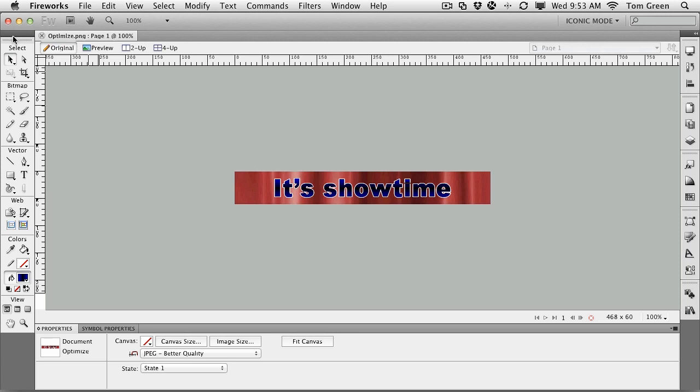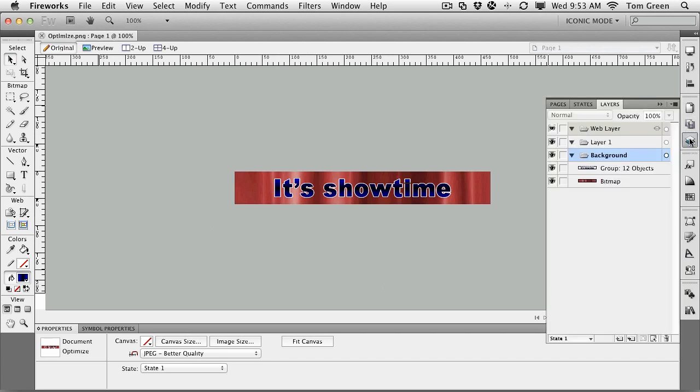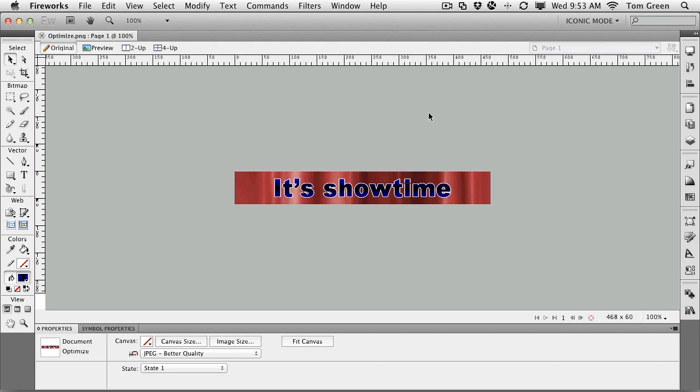And when it opens, you see it's a little banner ad with a little curtain in the background with a gradient in it and some text. Think of it as, as I said, a little banner ad. Now, right now, I just don't know how efficient this image is. I do know that it's composed of two images, a bitmap and text with a stroke. But on the whole, I really don't know how big this image is and how efficient it's going to be when it's in a web situation and downloading.